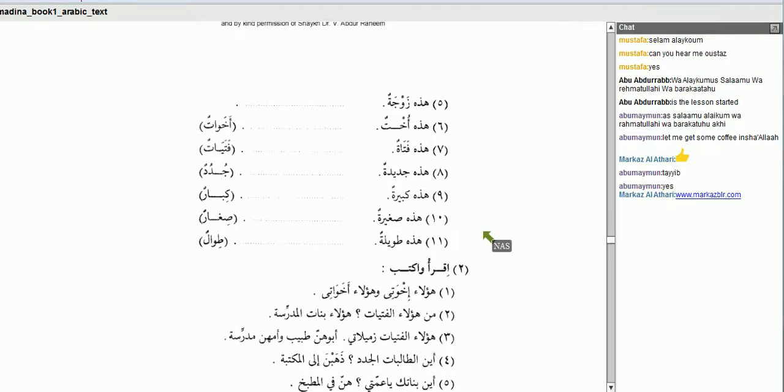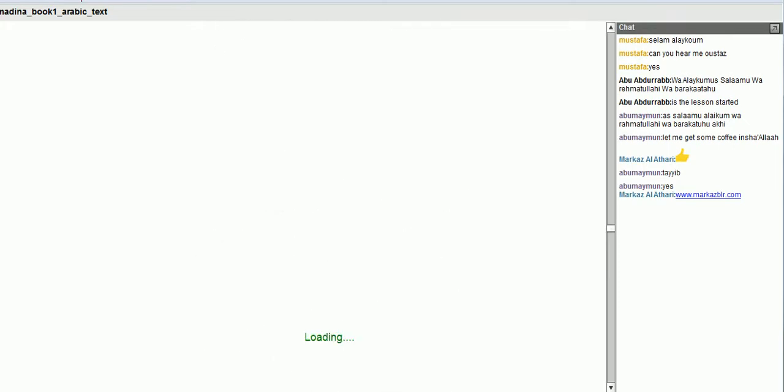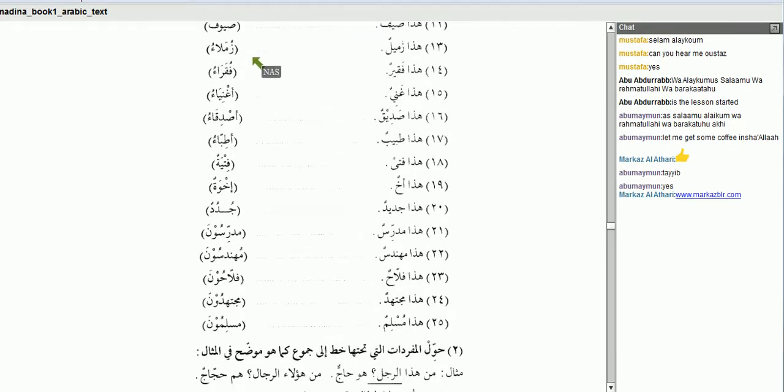Okay, so the point I wanted to make was dustoor Thalith Ashar is full of plurals. Ukhtun, akhawatun, fatatun, fatayatun. This is the section ba, which is the feminine side of things. Al-mu'annath, and over here in section alif is the masculine, the mudhakkar. Sadiqun, asdiqa'u, tabibun, atibba'u, shadidun, jududun. And mujtahidun, mujtahiduna, muslimun. All this stuff we did already. And I'm hoping, and I do expect that my brothers have been through it and are going over it regularly and reminding themselves of it. Very, very important to have memorized all of these and all of the other plurals that have been presented in the book so far.